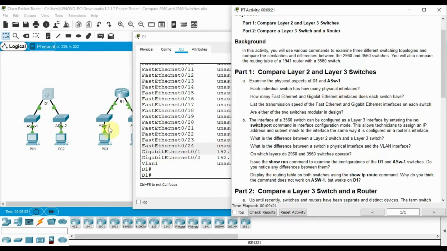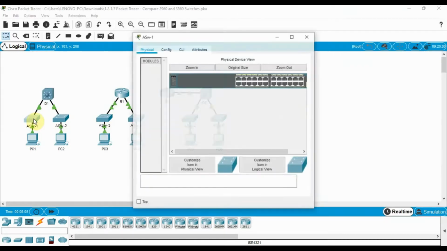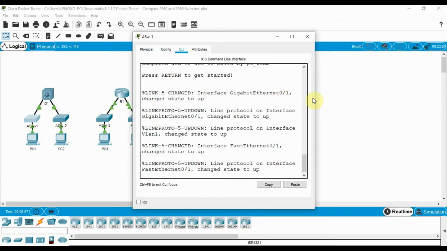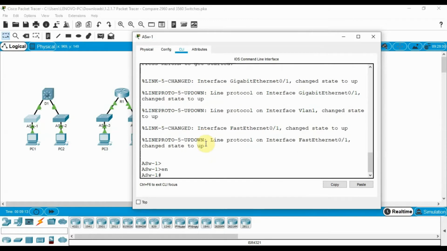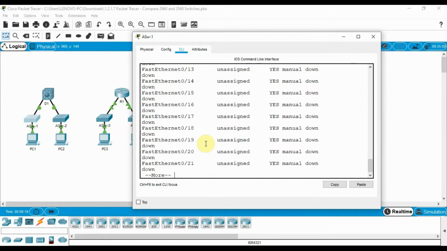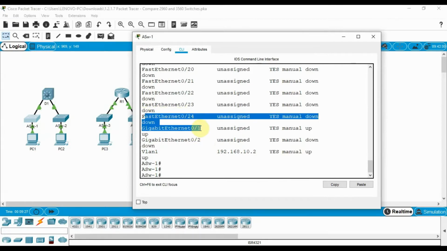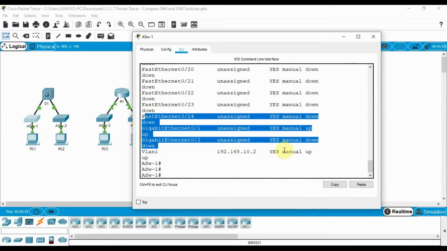If you go to switch 1, which command do we need to run to check the physical interfaces? Can you tell me now? Yes, we need to write show ip interface brief. You can see here FastEthernet 24, 25 and 26, so 26 in total.